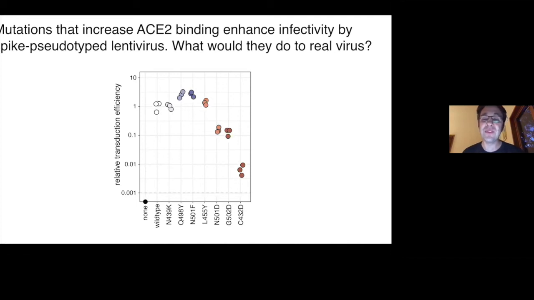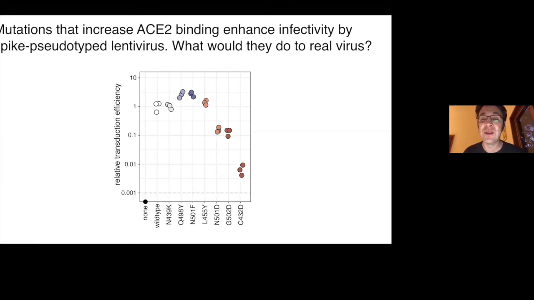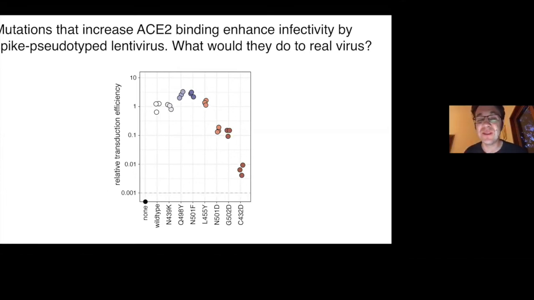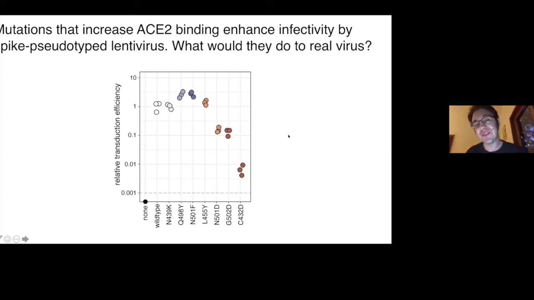Importantly, we don't think this is necessarily the case for real SARS coronavirus 2, because these lentiviral pseudotypes look at a single round of infection. We see no evidence that mutations that increase ACE2 binding affinity are being selected in the human population, even though they're clearly evolutionarily accessible. For anybody doing live virus experiments, it would be interesting to characterize the effects of these mutations on actual live virus. During multi-cycle viral growth, there could be some balance between cellular attachment and detachment, and maybe the virus has tuned that balance well. But it's worth keeping an eye on these mutations to see if there's any action during natural evolution.